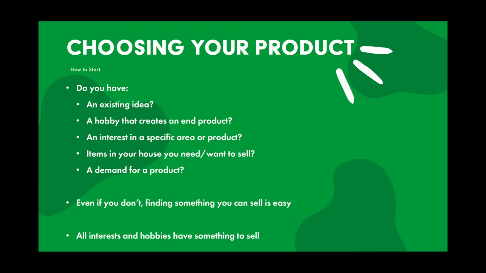It can be as simple as things inside your house. If you want to sell something, you've got old clothes, things that were handed down to you, things that you just need to sell because you need space, maybe old furniture, things like that. Anything inside your house, it's already made its way into your life. Those are the things that other people are going to want as well, for the exact same reason. That's what makes them desirable.